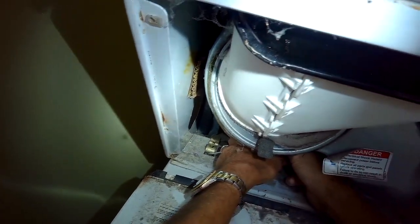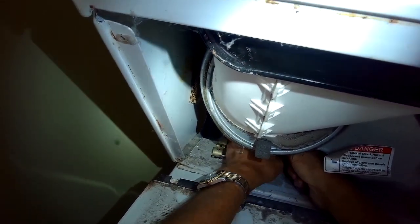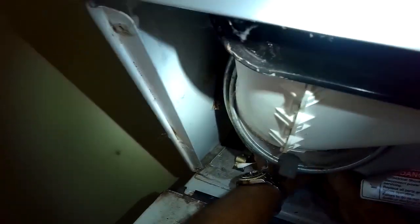so it's better to use a smaller stubby flathead screwdriver. I'm using a regular one, kind of coming at it from a diagonal to get the thing to release. There it goes, but it's a little bit harder unless you have a smaller screwdriver.